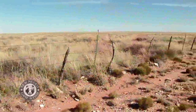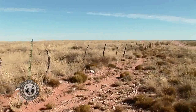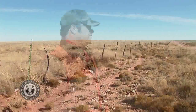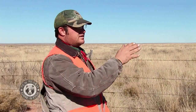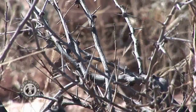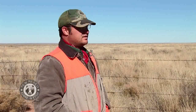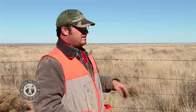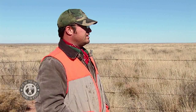Down the road, Russell shows us what they hope the range will eventually look like. You can see where we came in here and knocked this mesquite back to the level it should be. You can tell just by the road and the fence line contrast. If you look back to the east, you've got a sea of grasses on the left-hand side compared to the right-hand side to the south, where you've got so much of the resource tied up with just the mesquite. The brush gets so heavy it has a competitive advantage over the grasses. Here, we set that mesquite back and you'll have more diversity and higher production.